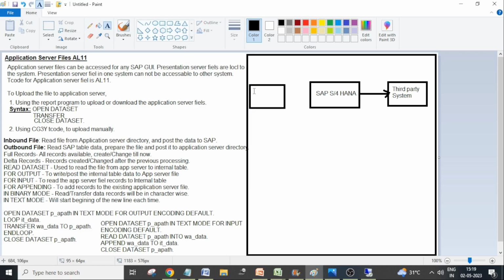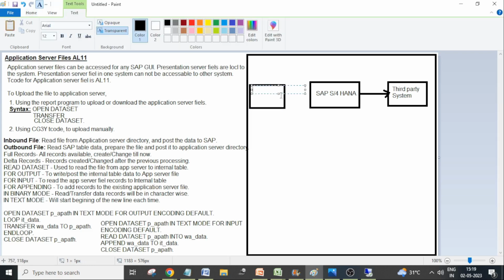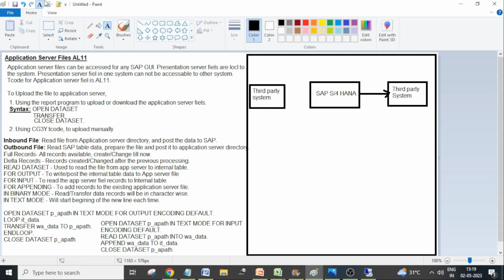Now, after creating the insurance policies, the third party system should send the data to SAP ERP. Which scenario is it?